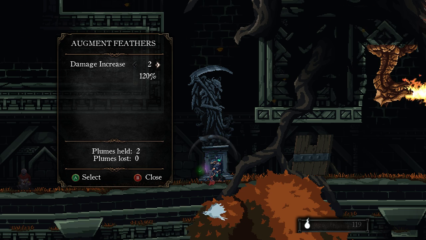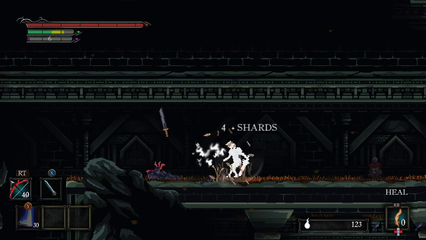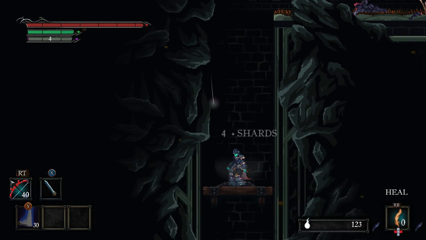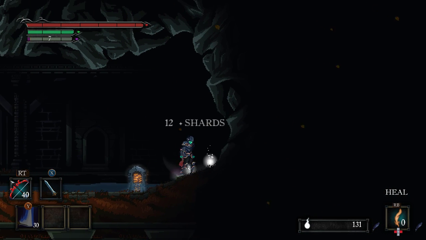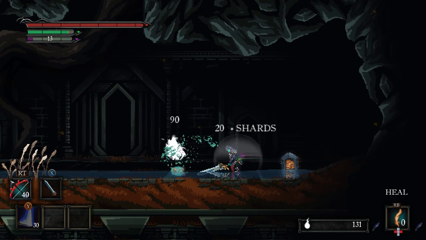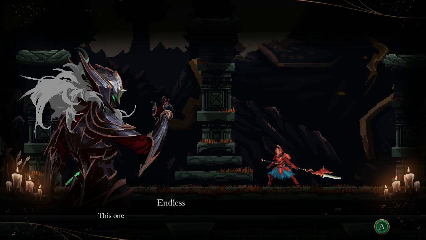Go here. We are going to keep all of our plumes in for this next part. And no healing, even if it means you're going to die. No healing for at least the next 20 seconds here. Okay, so we're coming up on a mini-boss fight, but we don't want to heal beforehand because there's some stuff we can get if we don't heal.